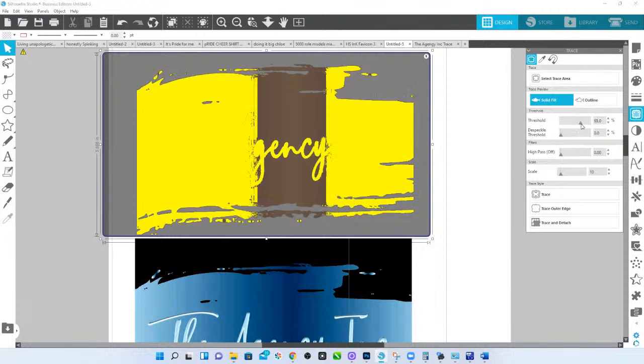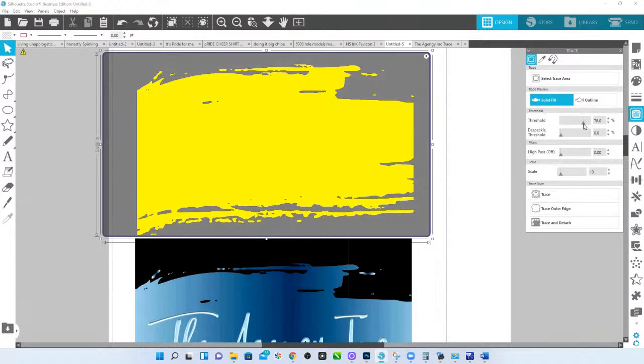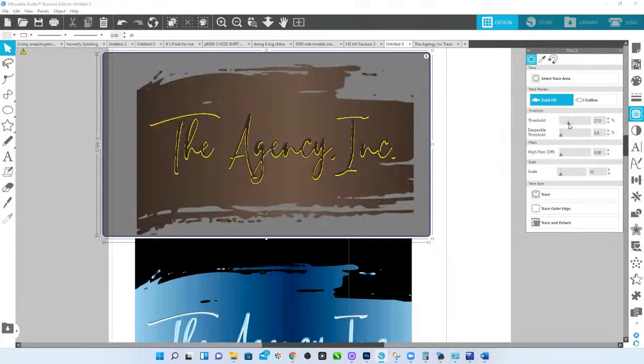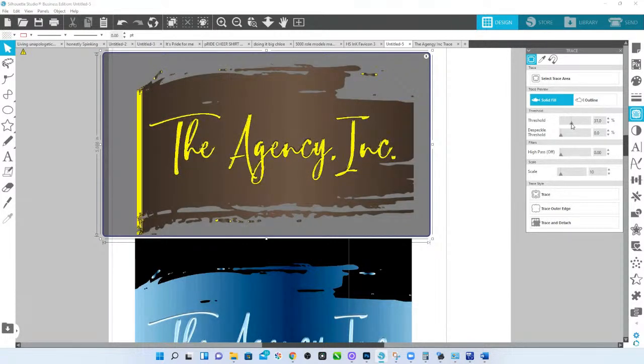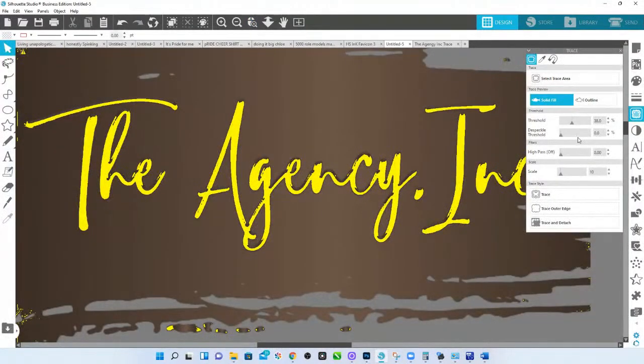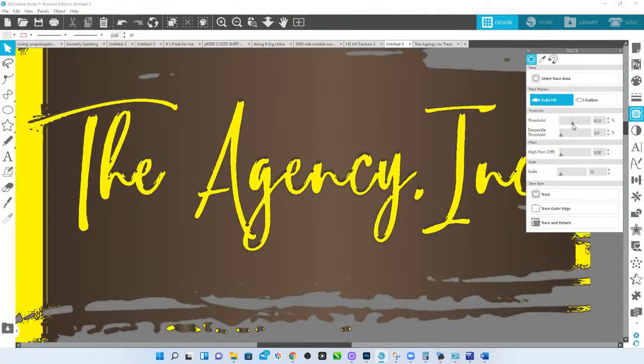As I take my threshold up, you'll see that it's going to cover up the actual name. As you take it back, you can somewhat pick it up, but you're going to end up with a lot of straggly areas. By the time you fill in the majority of the letters, you're going to start to pick up on those dark tones over here.